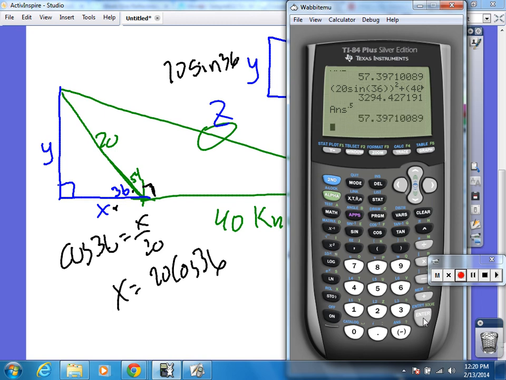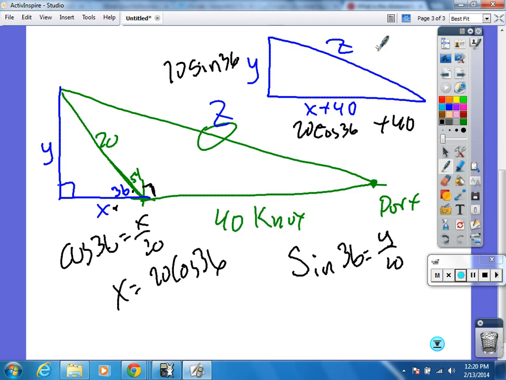57.4, roughly. So, I know that z is 57.4 miles. So notice, technically, yeah, I would have saved some distance. I would have saved about 5.4 miles if I would have gone straight instead of going over 40 and then up 20, right? Does that make sense? But what was the last part that it asked us to do? It said find the distance and the bearing, didn't it?